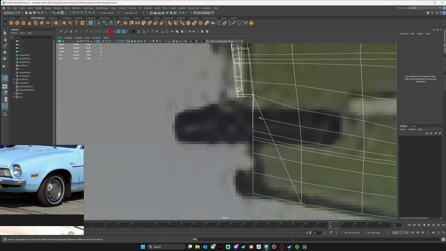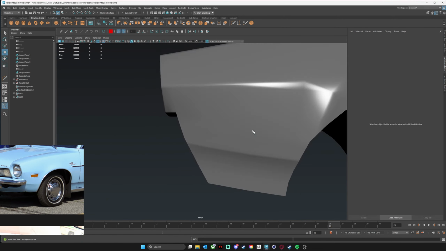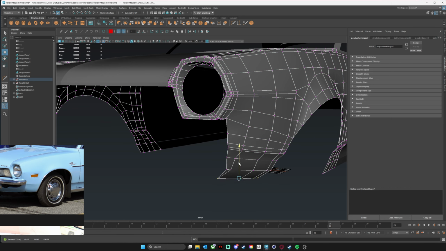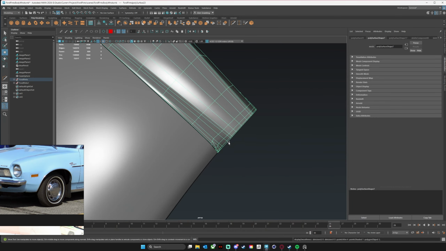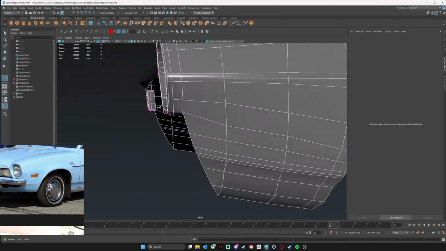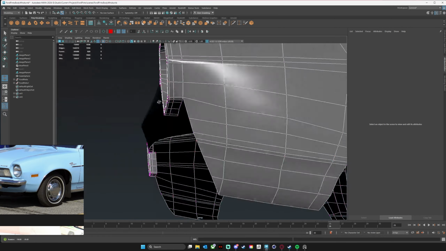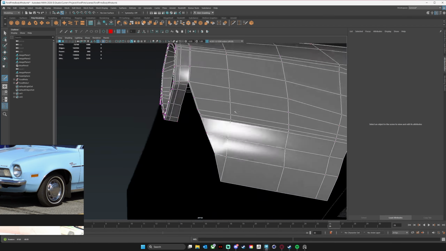Yeah, so I'm noticing there's a bit of an angle to that seam. It's not straight up and down. And you can see that there's just not really any information to go off of in my orthographic views. Now, depending on the car that you're choosing to do, you could have much better orthographic views. But in this case, I kind of purposely chose orthographic views that weren't great, just to illustrate the fact that you shouldn't rely too heavily on them.